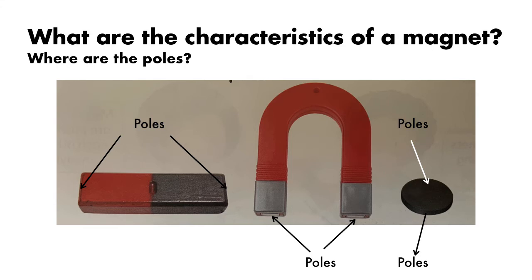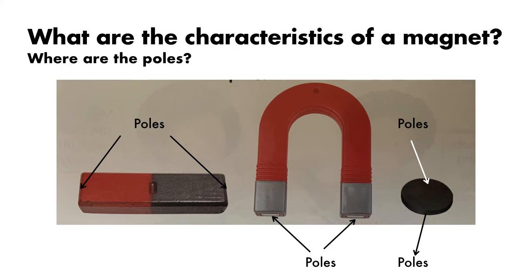Then there is this thing called the button magnet. Now, where are the poles on the button magnet? The poles on the button magnet are actually on opposite sides of the button. If one side is the north pole, the other side must be the south pole. There's only one button, but there are two sides of the button, one on top, one below. So the top is one pole, the bottom is another pole. There are two surfaces, two sides.